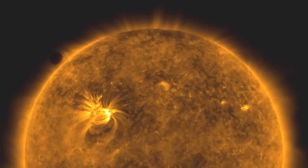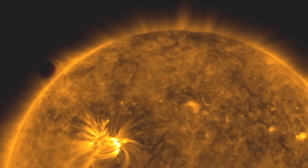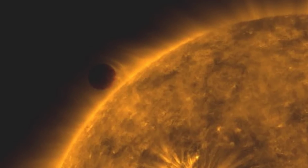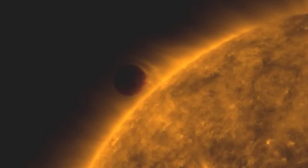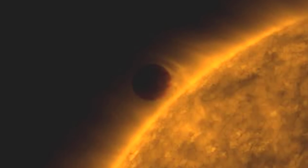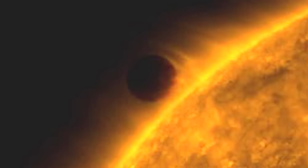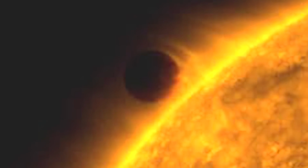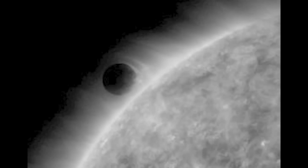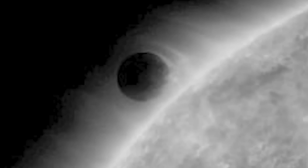Yeah, great report. We got this earlier this morning, and we found out that this was just captured yesterday, and we're sharing it to you right now, the world. I'm seeing this black mass, and yep, you're right, Blake, this thing's massive. And you can notice that it doesn't seem like a lens anomaly inside the camera itself. What we're seeing here, I believe, is next to the sun due to the fact that we're seeing this kind of crescent of light circling this black mass, and it seems to be connected. You almost see the solar flares kind of engulfing this mass, whatever it is. And then the black and white photo kind of brings in this nice contrast that kind of delivers a look.